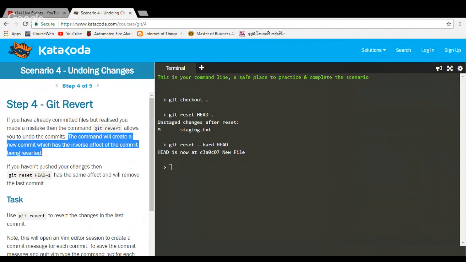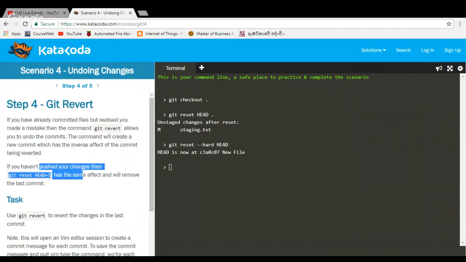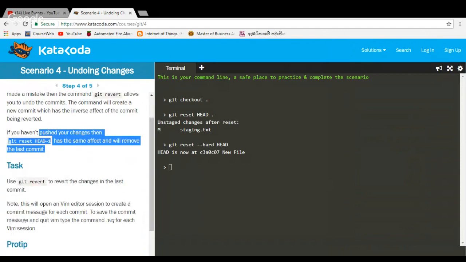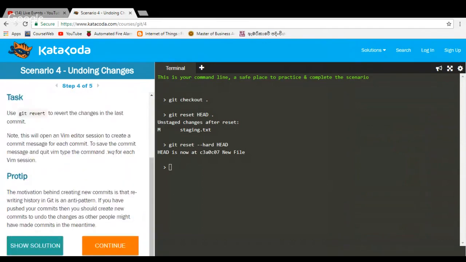If you haven't pushed your changes, then git revert the last commit. Git revert changes in the last commit.